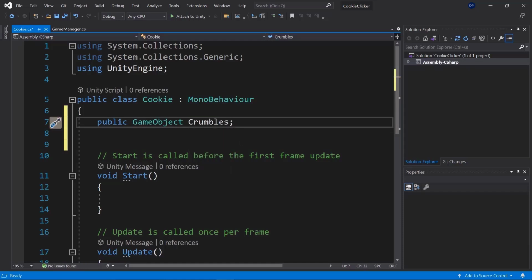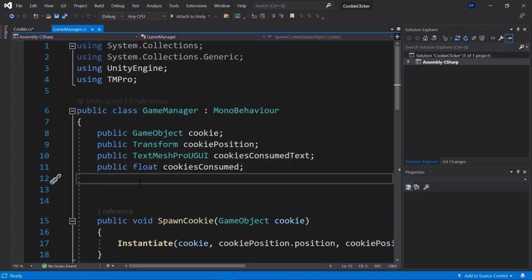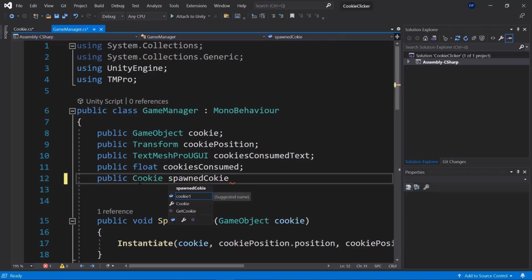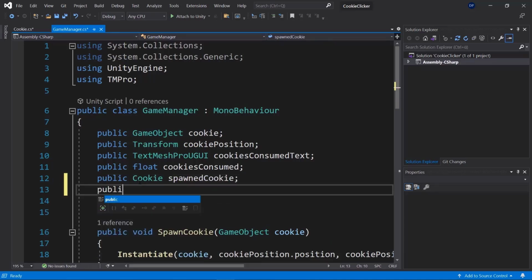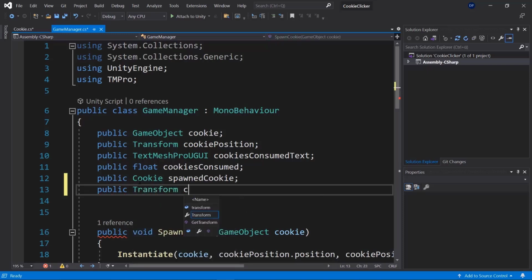And then you would just need to fetch that from the game manager script and instantiate it. So in the game manager, let's create a new variable for the cookie script of the cookie prefab and the crumble position. Here I'm going to go all the way up, create a public Cookie spawnedCookie, and then a public Transform, which gives me the position of the crumble. So crumblePosition.